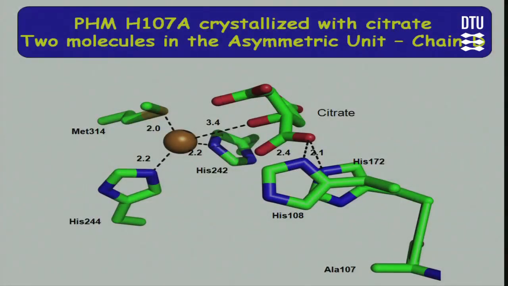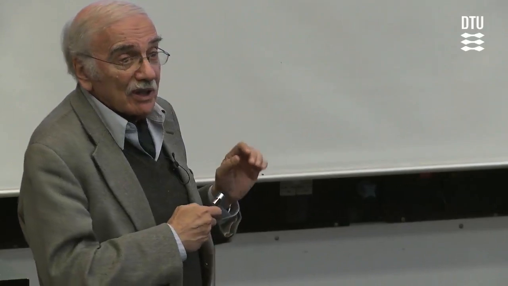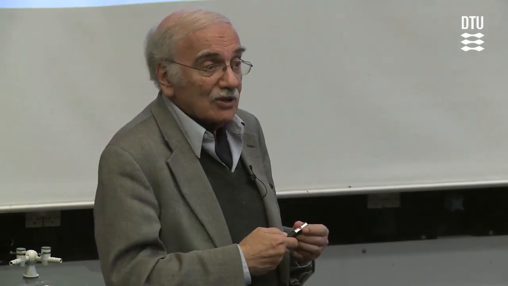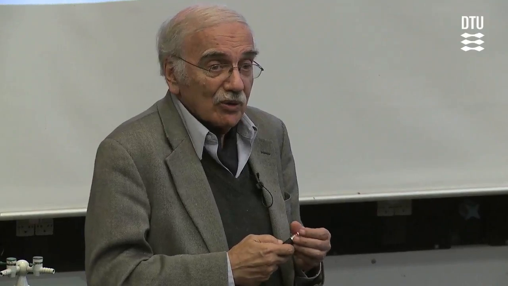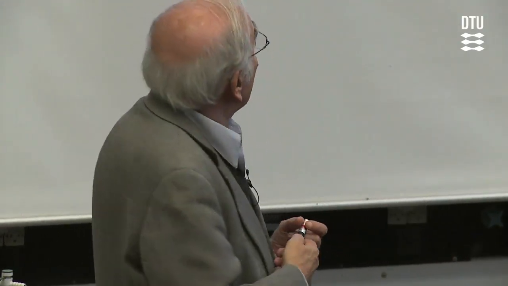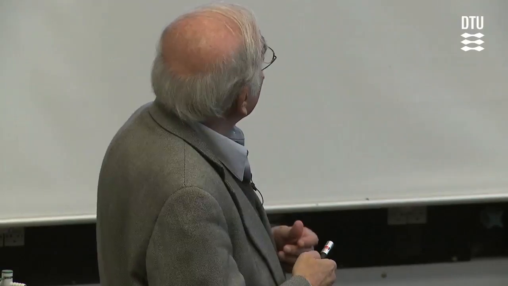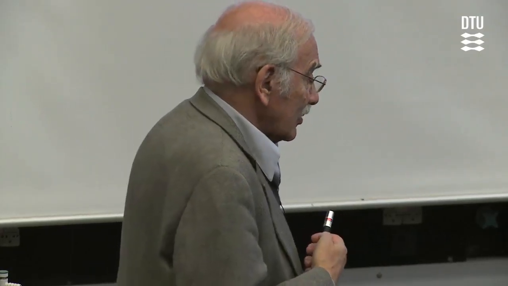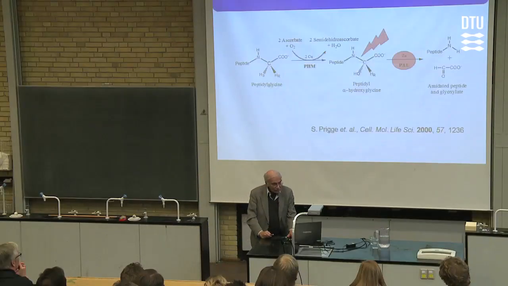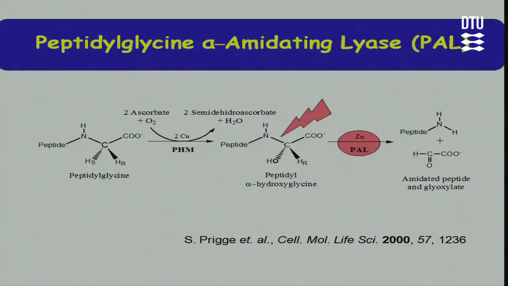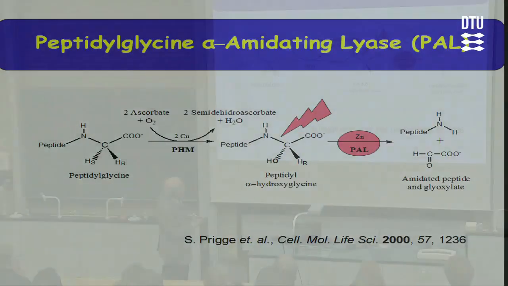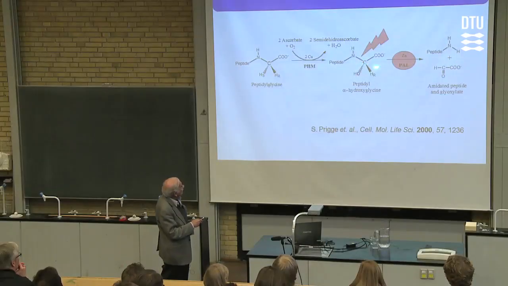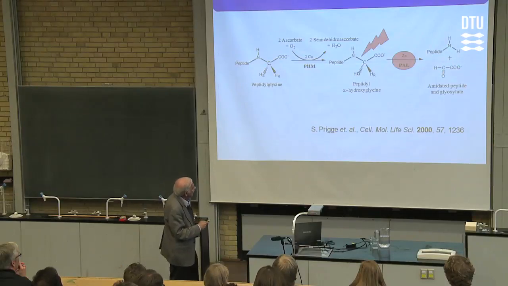I'm going to summarize at the end, but we know a lot about many of these things. The interpretation of these mutants is still ongoing — we are trying to do the structures without citrate. The problem is that the resolution was low because the crystals were very small, and it's not yet clear if the things we are seeing are related to citrate or only to the mutation. I'm going to switch now to the other portion of the enzyme — it's called a lyase because it's not a hydrolysis, just a rearrangement of a bond to make glyoxylate and the amidated peptide.